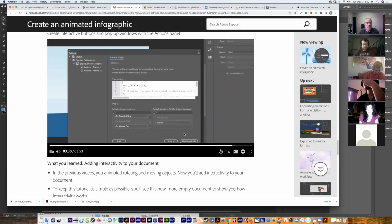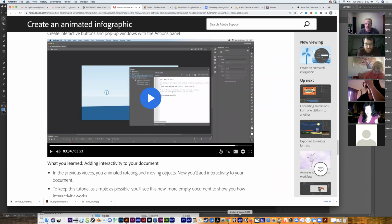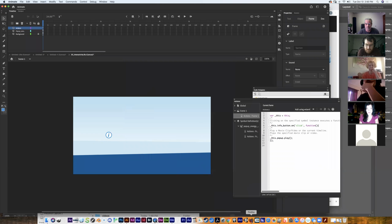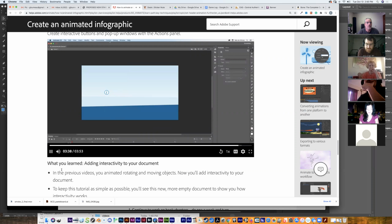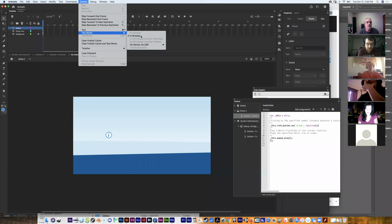So click on the word info button on the next field on the right. Now click Finish and Add, and the code is now added to the first frame. And there's all the code to get this to work. The interactivity should now work when we test this in the browser. Go to Control, Test Movie in browser. Okay, let's test out the movie.